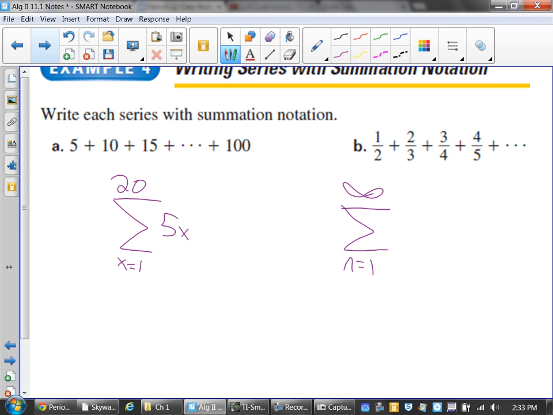We got Mr. Federici. N divided by n plus 1. Very good work, sir. N over n plus 1. How? Take a look. Your first term is 1 over 2. 1 over 1 plus 1. 2 over 2 plus 1. 3 over 3 plus 1. 4 over 4 plus 1. See that?